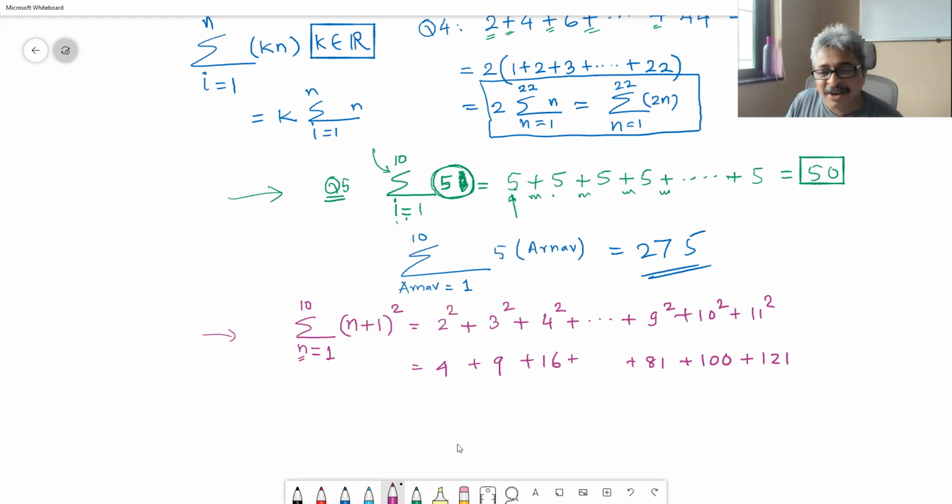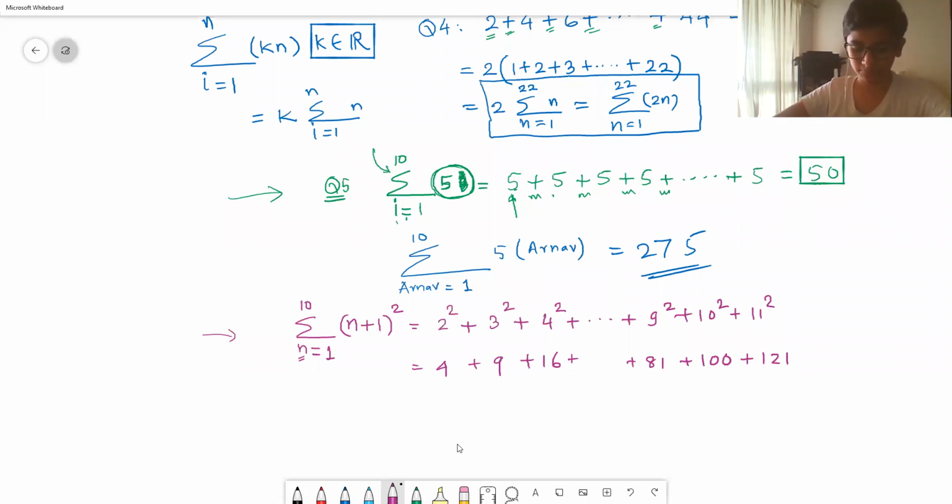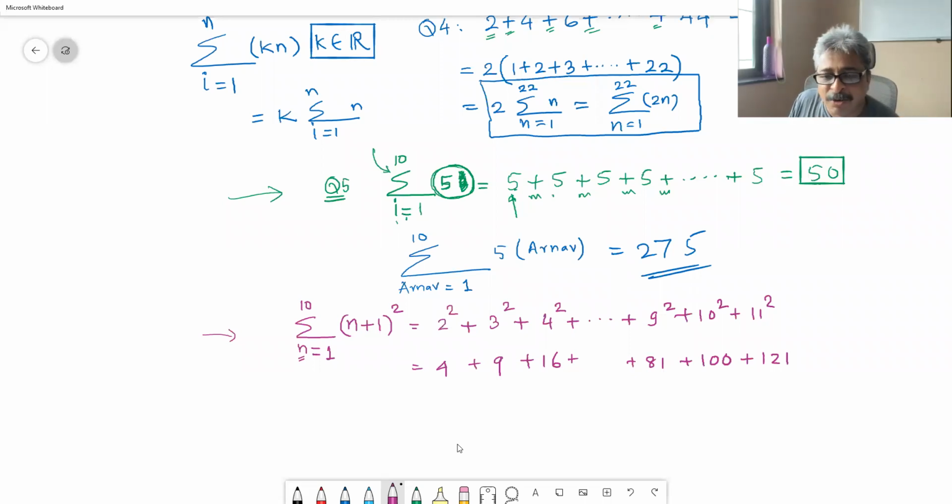Have you now understood how many terms are there in RHS? Can you tell me how many terms are there in RHS? 10 terms, correct. And that you need not count; if it starts from 1, then the number of terms available here is this. Now I have a question.